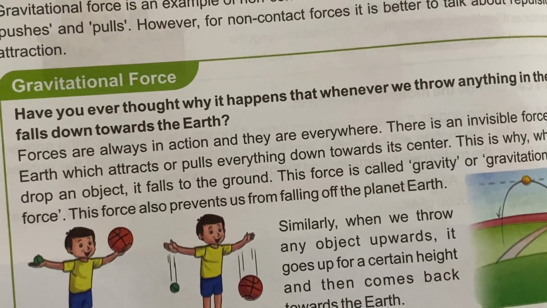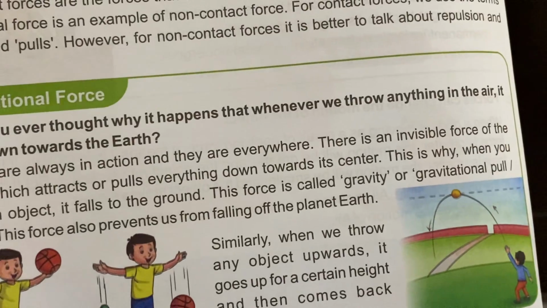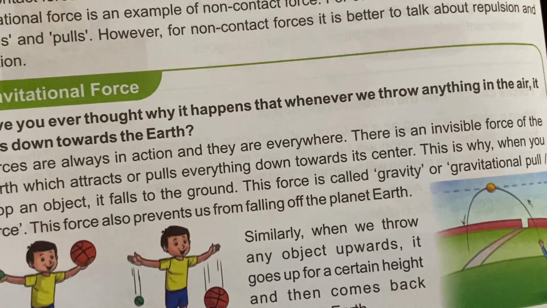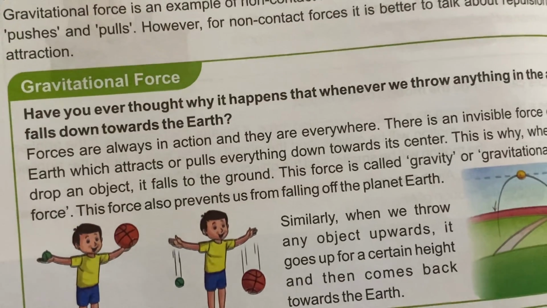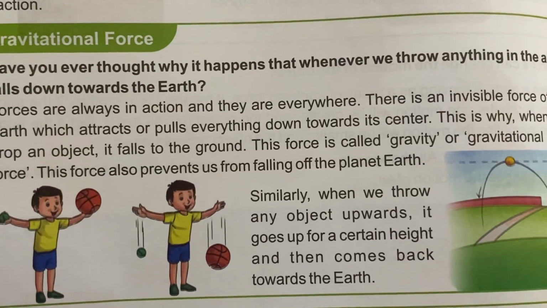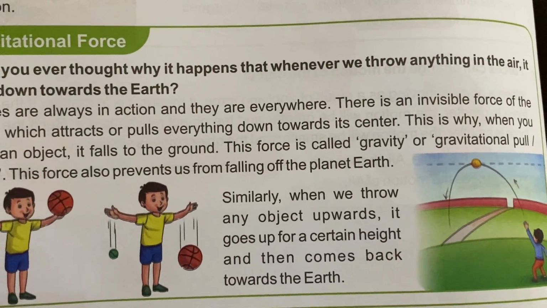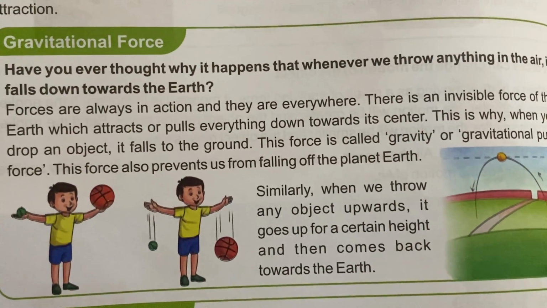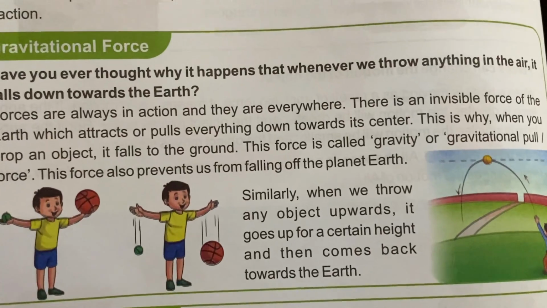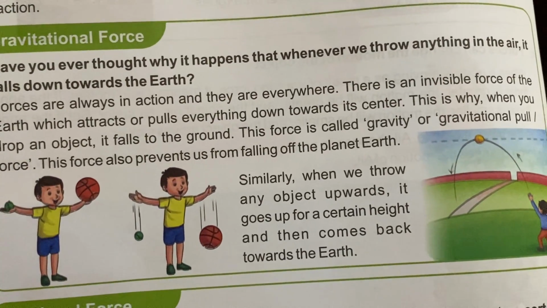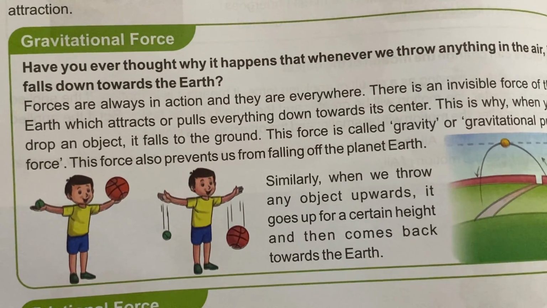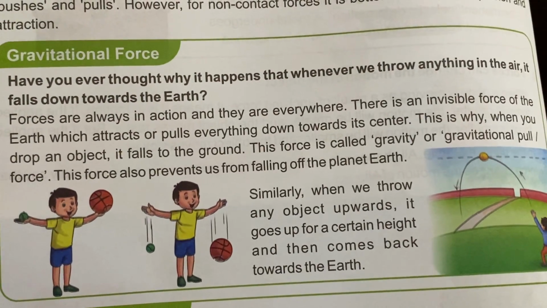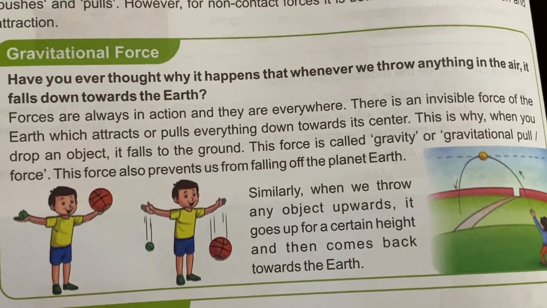Gravitational force. Have you ever thought why, whenever we throw anything in the air, it falls down toward the Earth? Forces are always in action and they are everywhere. There is an invisible force which attracts or pulls everything towards its center. This is why when you drop an object, it falls to the ground. The force is called gravity or gravitational pull.